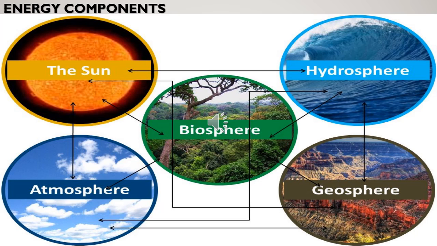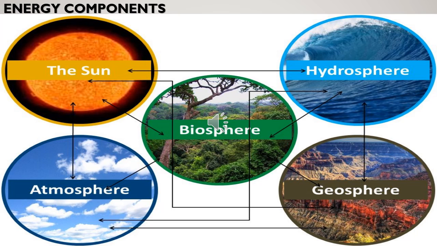Herbivores and other animals, how do they get energy? By eating those plants. Herbivores depend on these plants, and carnivores eat these herbivores. Thus the sun is the ultimate source of energy. The energy is transferred from the sun to plants, then to other living organisms.